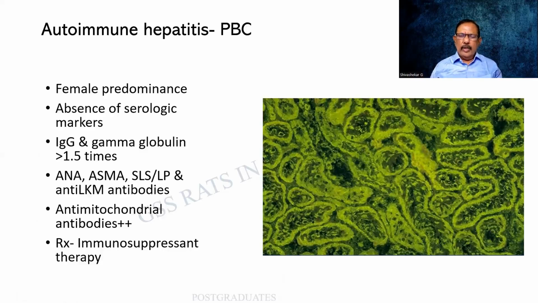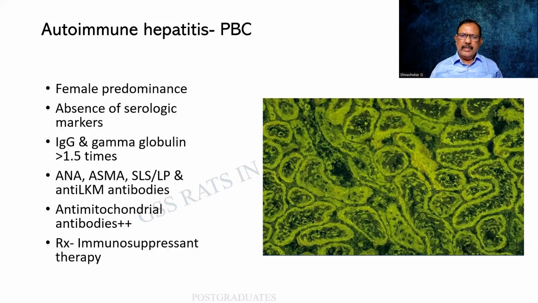Any of the autoimmune disorders means females, a 9:1 ratio. It will be applicable generally. So there is a female preponderance, and the absence of any other serological marker. And then the immunoglobulins can be the antinuclear antibody or the anti-smooth muscle antibody, etc. Anti-mitochondrial antibodies also can be present. The treatment will be by immunosuppression therapy and steroids. So this is easily treated provided we give the correct diagnosis, and therefore you people should have an idea about it and the panel of fluorescent markers that are being used.